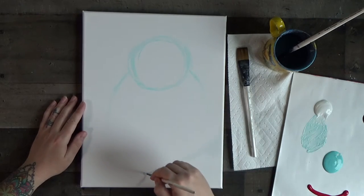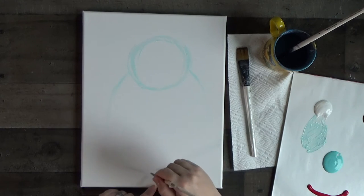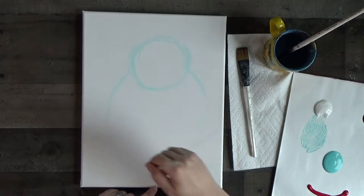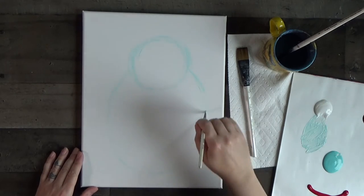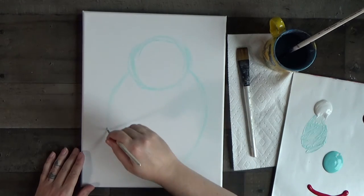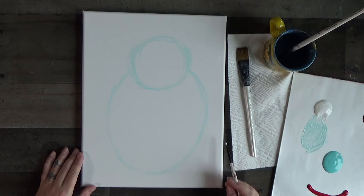So I'm just making a big oval. I want to leave enough room down here for feet. And we aren't going to show much of the feet, just some little claws poking out. And again, just an easy, loose sketch that you can redraw if needed. We'll be adding some wings. Right now, this could become anything.